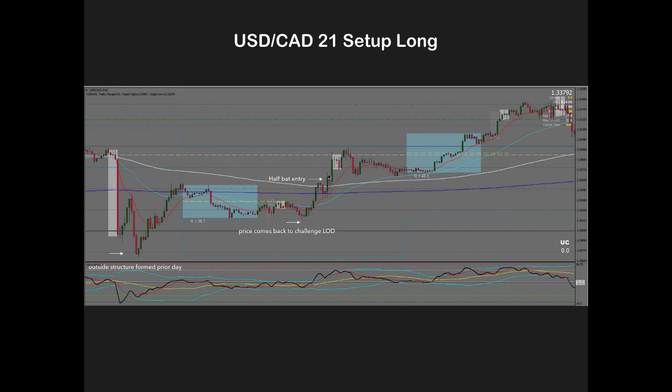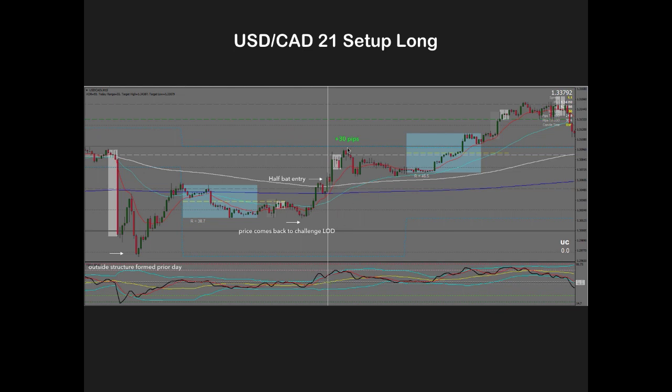Then you'll get a half bat entry. You can see the shift candle here shifts above the apex of the structure, which is created right here. The distance from this leg to this leg is obviously more than 10 pips. That's another one of our rules for the half bat. This shift candle that shifts above the apex is going to be your entry. This candle is also getting the TDI confirmation, with the signal line, RSI above the signal line, above the market baseline.